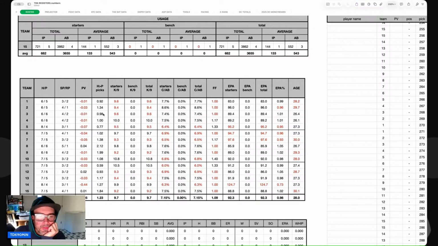I'm spending a little more on pitcher than he is. He's got a better team than me right now. Yeah, good drafting, Spencer. You might be drafting the best team out here. Expected pick average. He is drafting well. Expected pick total starters.